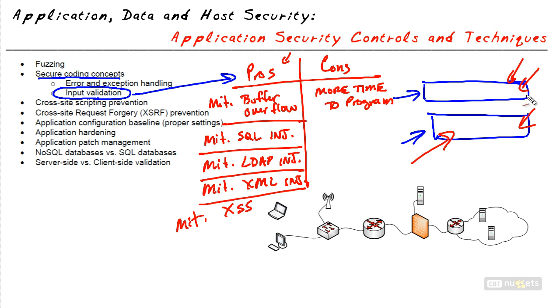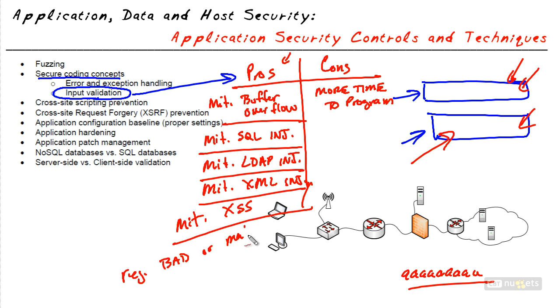So let's say we have a form that the user is putting data into in an application, and somebody leans on their keyboard, and they just hit the A key a whole bunch, like 1,000 times. So they're not a malicious attacker, but at the same time, we don't want to take this huge string of A's and have our system try to process it. So by doing input validation, it's also going to reject bad or malformed input.